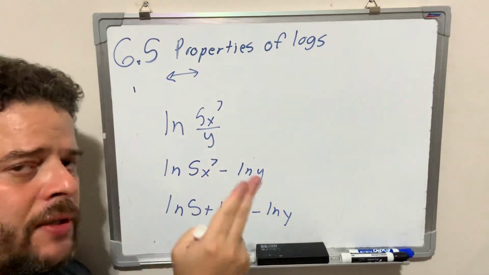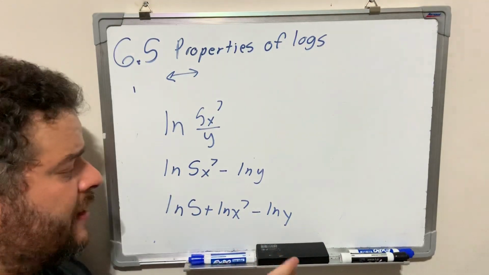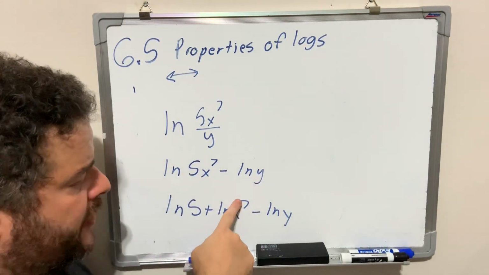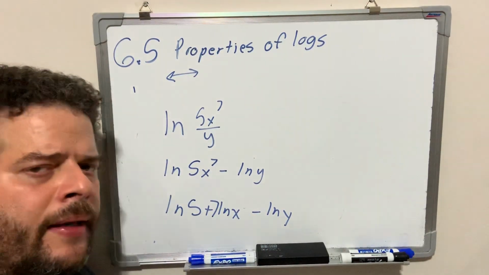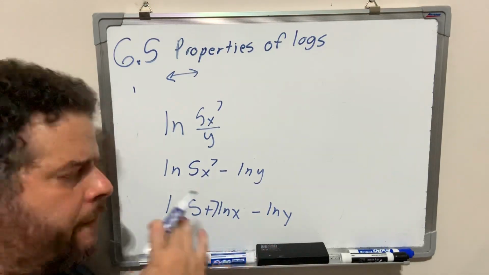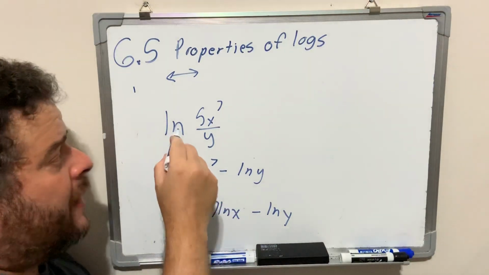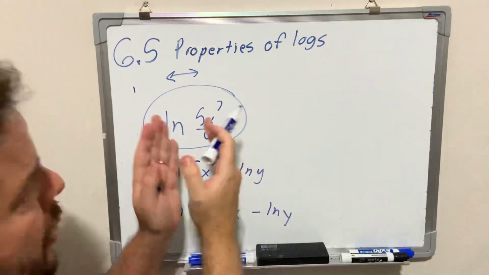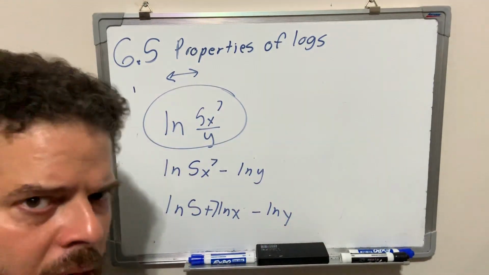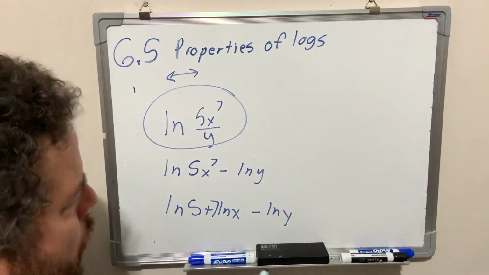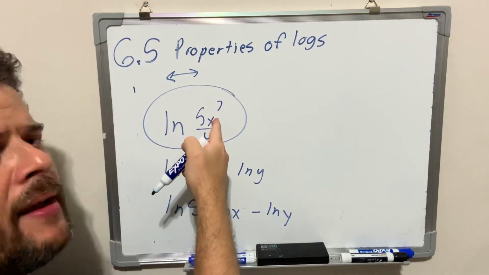So basically, again, using the properties, I broke this product into an addition. Now all that's left is to use the power rule. This exponent comes up here and is multiplying your ln x. And that's it for expanding that particular log. Remember, expanding, you begin with a pretty bunched up single log, and then I break it down into multiple different logs. That's called expanding. Note that there is no parentheses here, so the power only applies to the x.